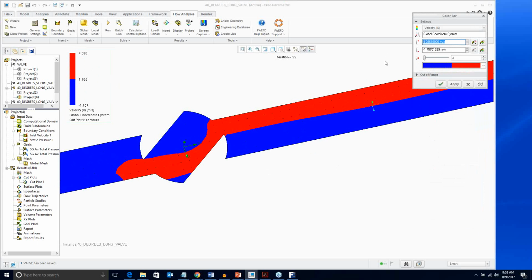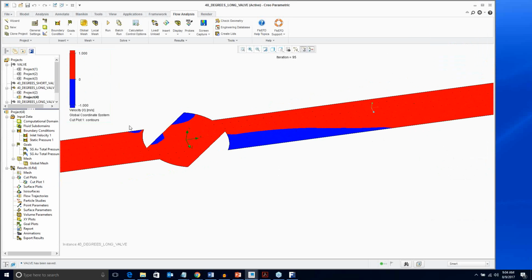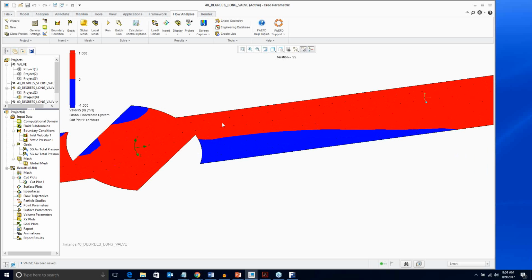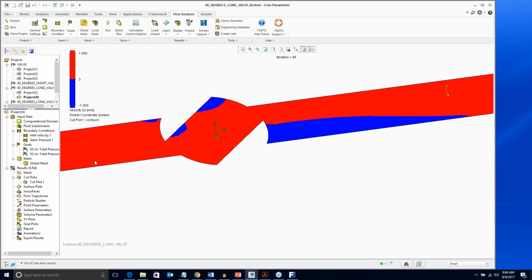Oh, sorry. This is what I kept glossing over. So we'll set this over here to from -1 to 1 for our velocity value in the x direction, and then we'll hit go. So essentially, what this is showing is our flow should be going from left to right in the x direction, right? And anywhere that's blue has negative x flows. So essentially, anywhere that I see is blue, there's some recirculation happening, right? So red flow is going to the right, blue flow is going to the left. And so that, again, gives you an idea of areas of vorticity in your model, right?